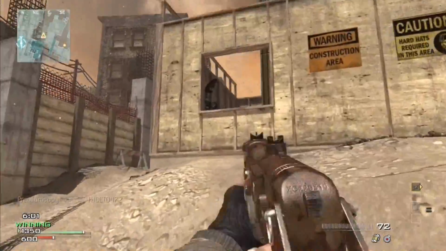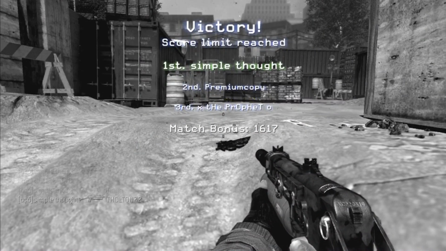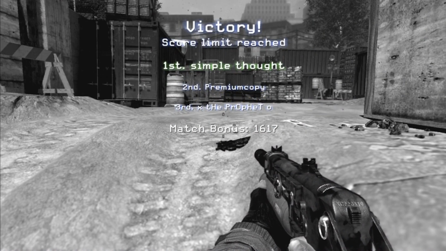You see what I just did there, by the way? Dropping prone for the bouncing betties. I assume most people know this, but yeah, if you go prone, you can avoid bouncing betties.